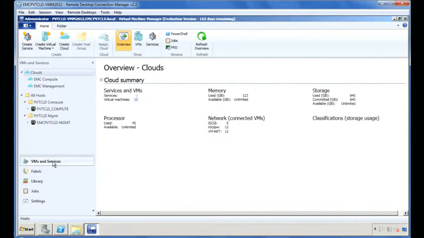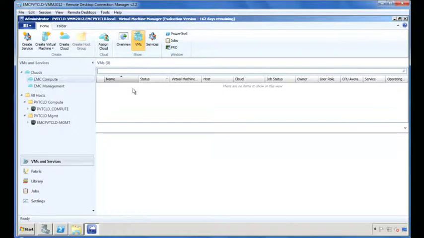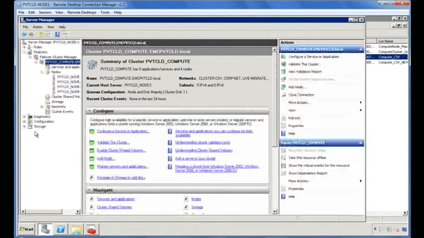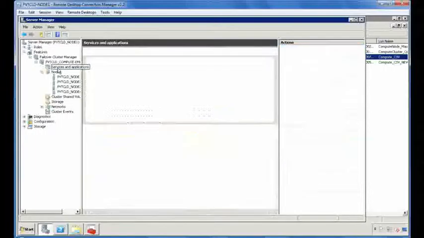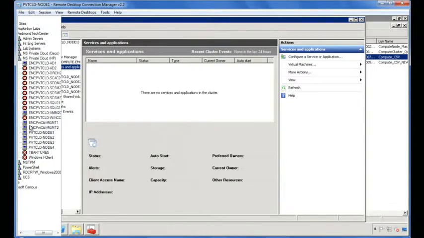So we've got this template now. It's SAN copy capable. We can go to our cloud, and we can say, you know what? Well, first of all, let's have a look. There's nothing in the cloud at the moment, right? So we have these 4 nodes. This is the same cluster that we were seeing before. And in the cluster environment, it's pristine. It's newly installed. It doesn't have any services out there. It doesn't have any virtual machines.